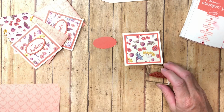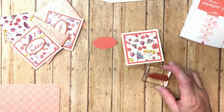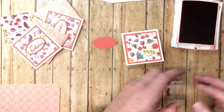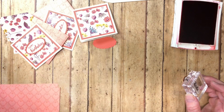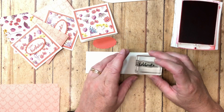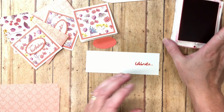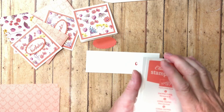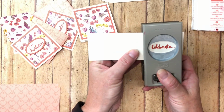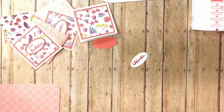And I used the Celebrate sentiment here from Beautiful You. You'll need a small enough sentiment that works best in that oval. You could also use circles as well. So I've got a piece of Very Vanilla, and I'm just going to ink up my stamp here, and I'm just going to stamp down the Celebrate. We are all done with the Calypso Coral. It's one of my favorite colors from Stampin' Up! Now I'm just going to take my oval punch and punch out Celebrate, so it's really quick and easy.